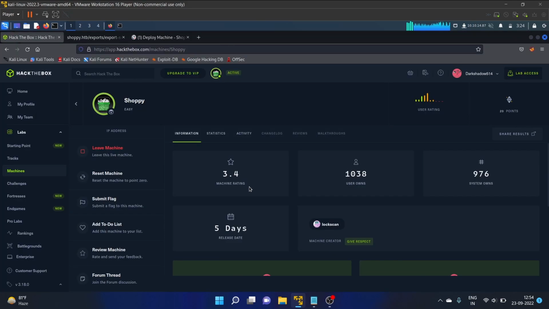Basically, if you know Docker, then this particular machine is really simple, but I had to search a lot. I have also written the write-up on Medium. I will also put the link in the description box, so it will be really easy for you to understand the payloads and the tools that we are using.